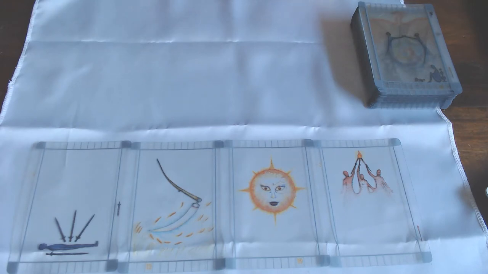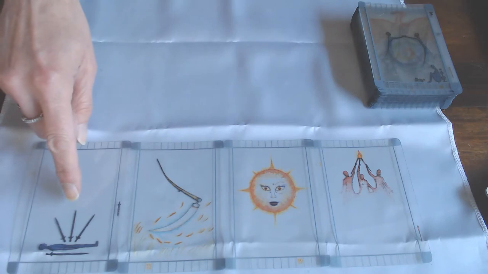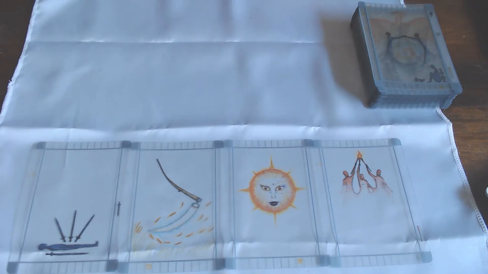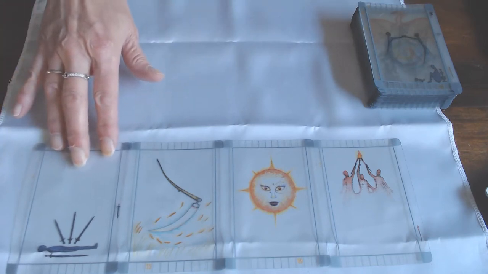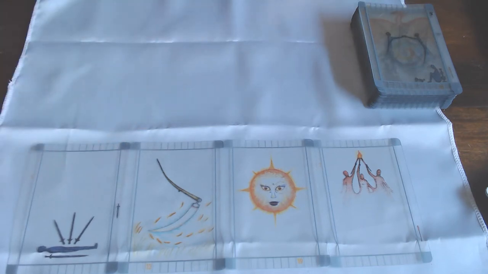Okay, first of all we have the Four of Swords for you just lying there. Somebody's taking a rest or taking time out to do meditation or contemplation and evaluation, but somebody is being still. I love the way it's being depicted. I love this deck, I really do. And it comes together like nobody's business.